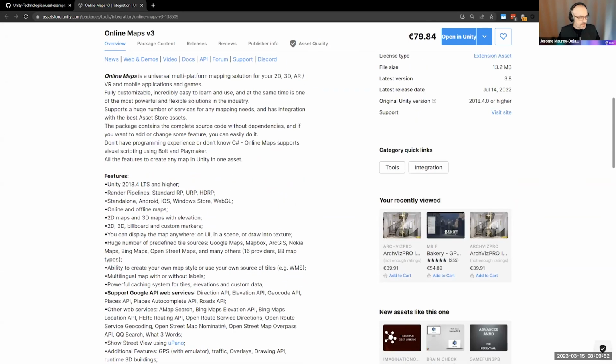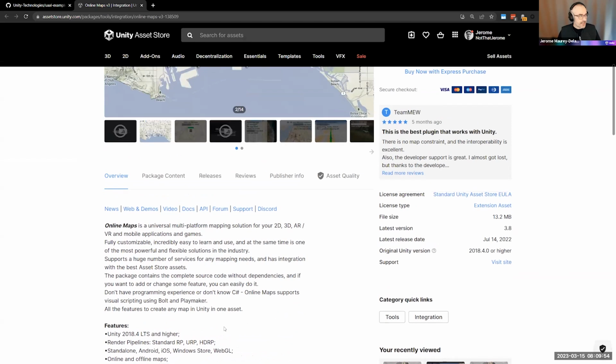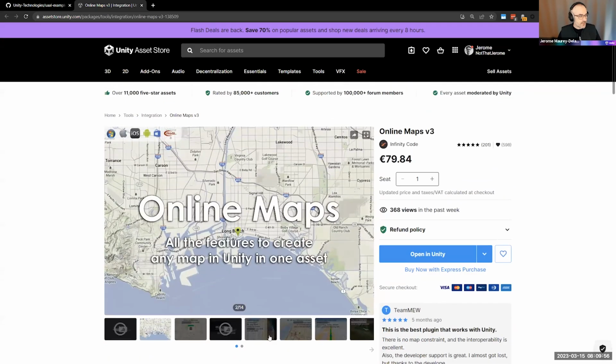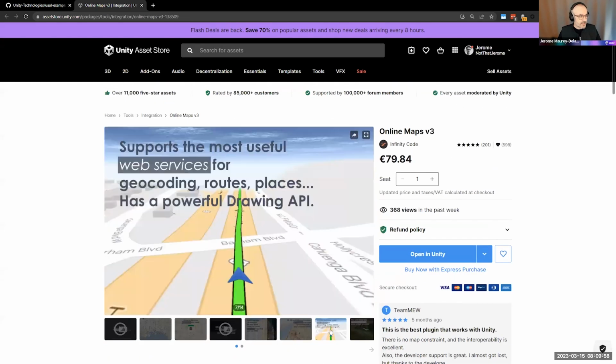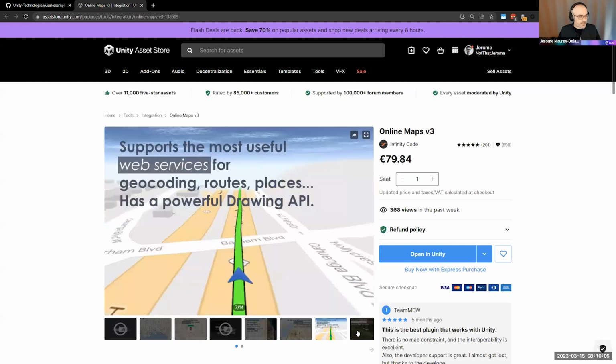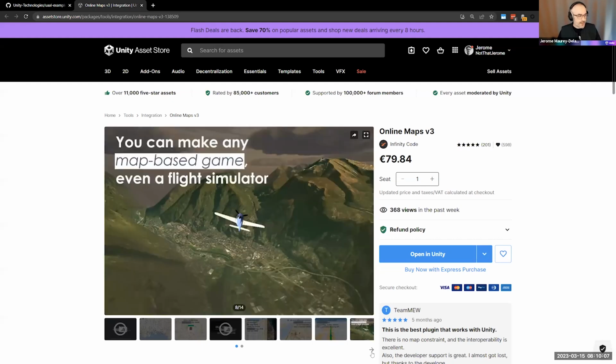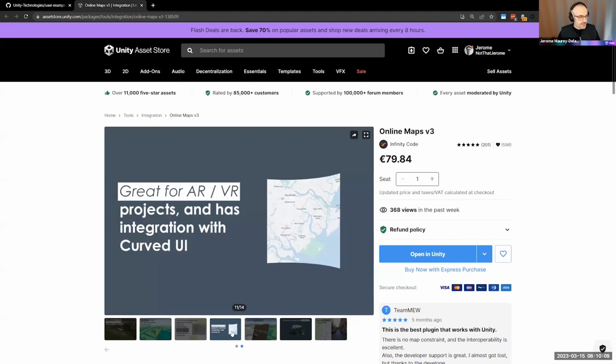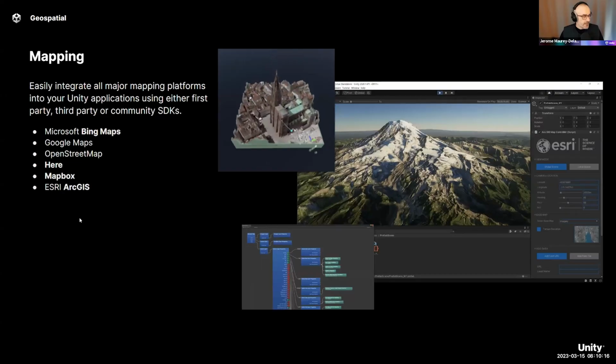inside Unity application. It's a brilliant little shortcut if you want to include maps inside a Unity-based application. You can see here, very similar little avatars that you can place, all kind of 3D content, including full terrain and things like that. So I want to flag this because, as usual, the asset store is a goldmine of tools and solutions for you to use. But ArcGIS from Esri, we are working closely with them in order to integrate their mapping solution inside Unity.